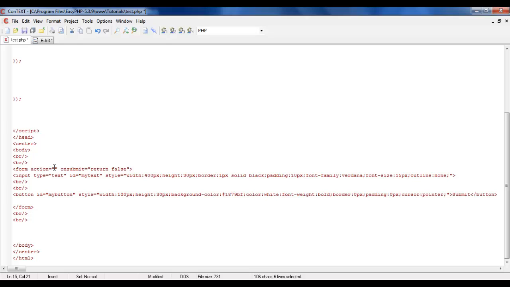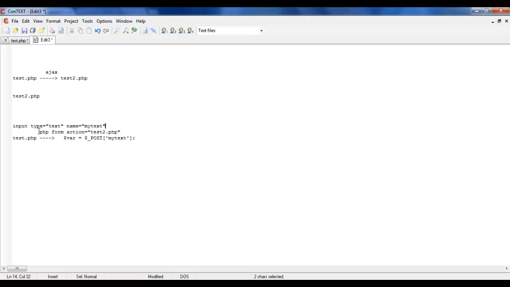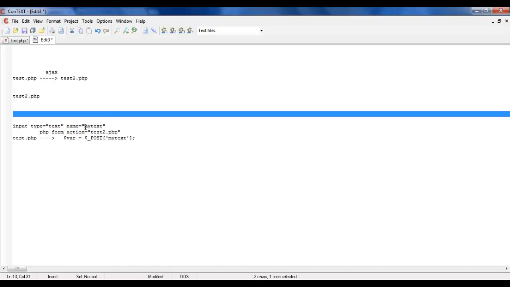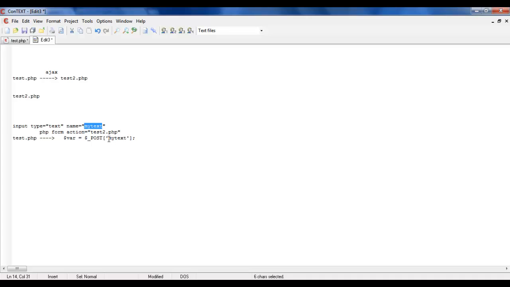Instead of taking us to the blank page, which doesn't make sense, that's the reason I've taken a button here. Here I've not given any name to the input type text, but in the case of a PHP form we normally give a name, and using the name as a reference to the posted data, we gather and initialize the variables.